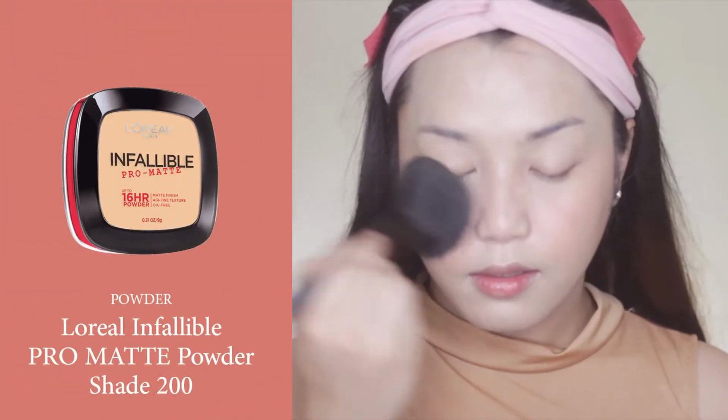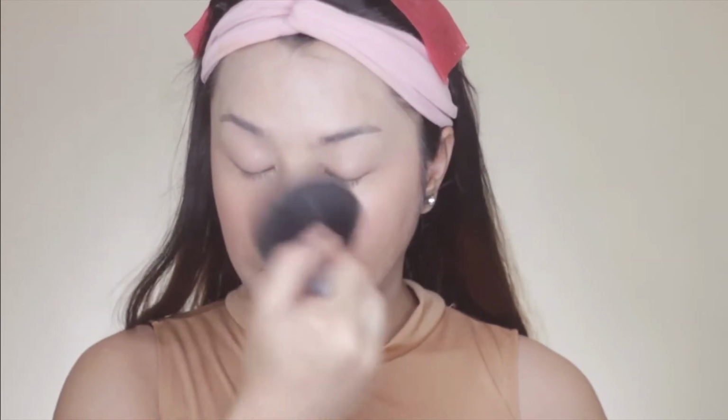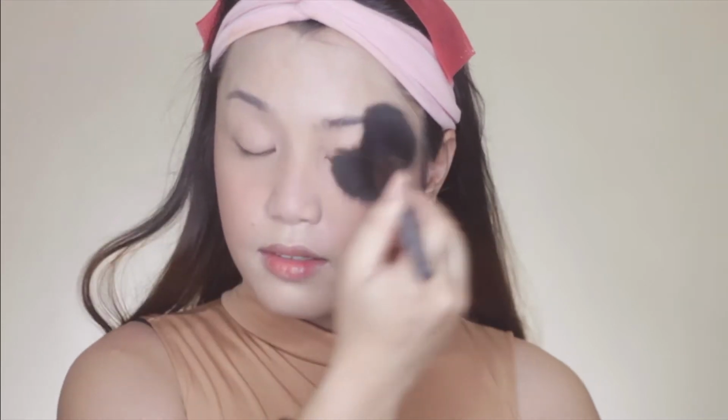Then we can set it by powder using L'Oreal Infallible Pro Matte Powder. This shade has darker tone para ma-neutralize natin yung white cast na binibigay ng BB cream because of its high amount of SPF.